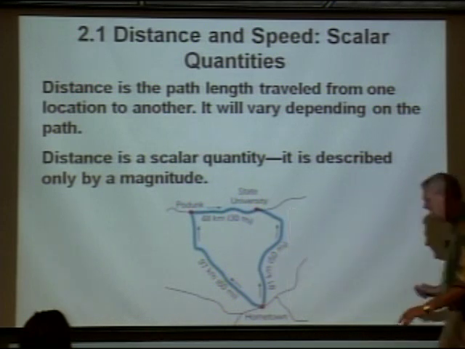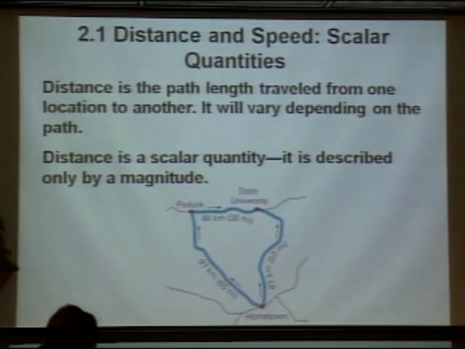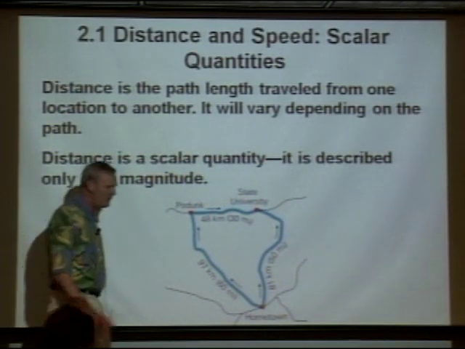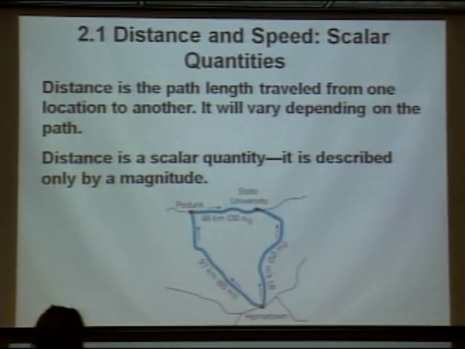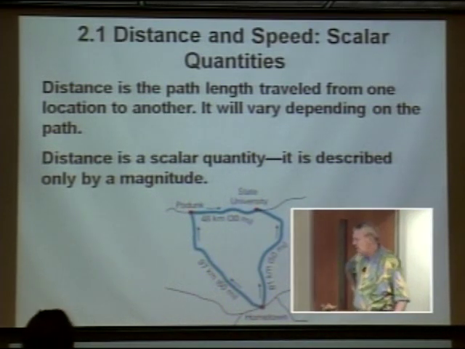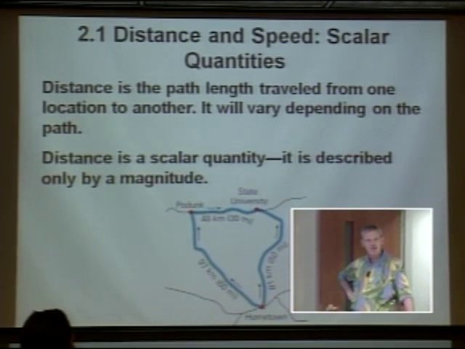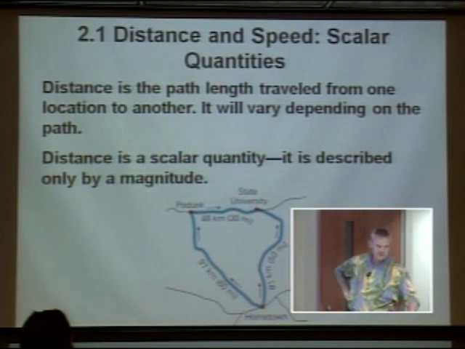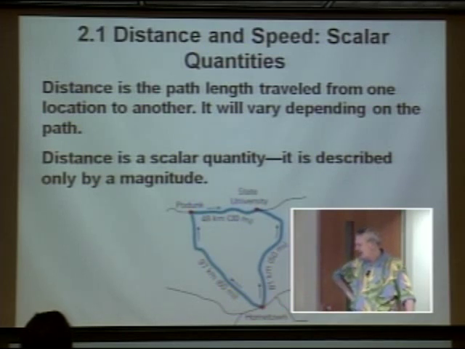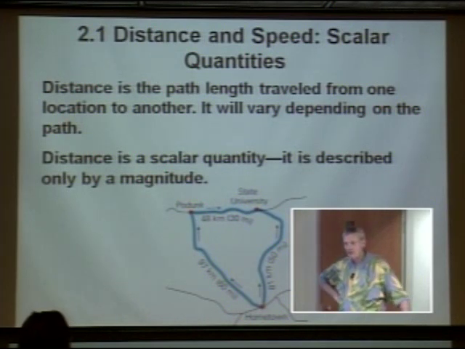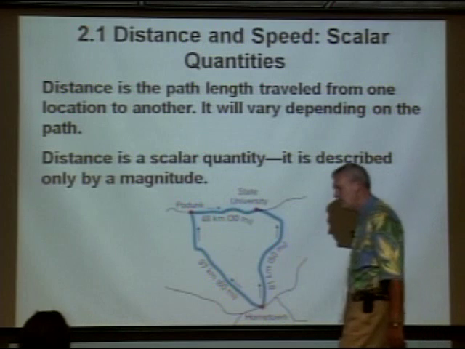Okay, so we got that idea down. Let's say I'm riding my bike, and we're going to get this in miles per hour. We're going to get an average velocity. Let's say I'm a Lance Armstrong caliber bike rider, and I do that in 7 hours. I know I couldn't sustain 20 miles an hour on a bike for 7 hours, but anyway. What's my miles per hour? I went 140 miles in 7 hours. What's my average speed? 20 miles an hour, right? 140 divided by 7 gives me 20 miles an hour.